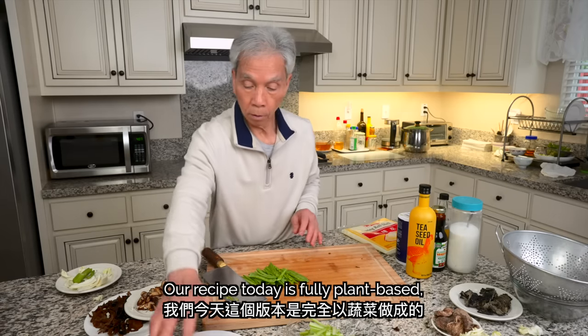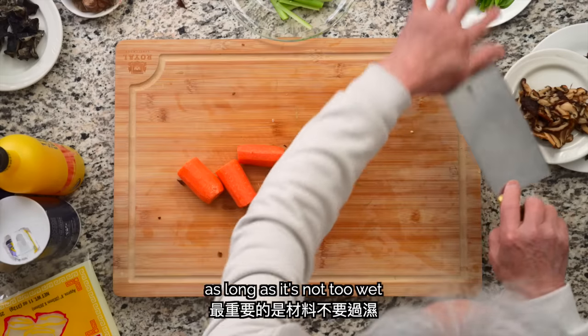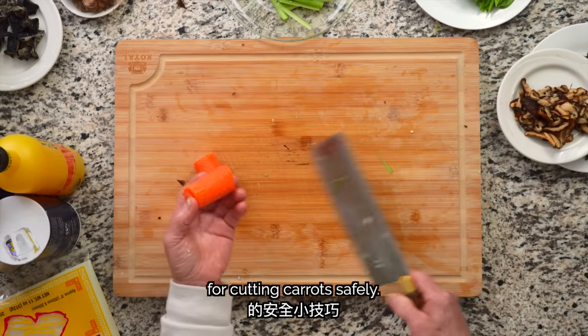Our recipe today is fully plant-based, but like my dad said, you're free to add whatever you like to the filling as long as it's not too wet, and he'll explain why later. Now here's a pro tip from my dad for cutting carrots safely.